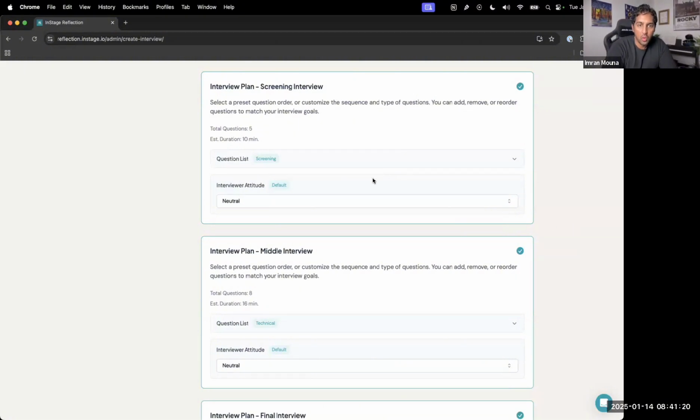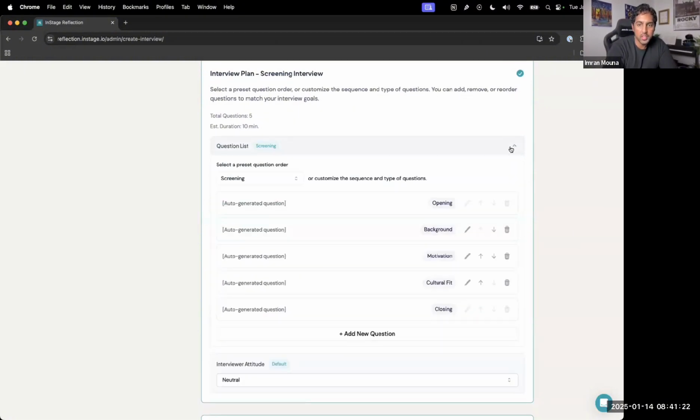The next thing we're going to do is configure each one of these interviews, and it's quick and easy to do. What you're going to see here is a quick breakdown of the types of questions students are going to get asked at each one of these interview stages. The questions are going to be auto-generated based on the job posting. So if you pick it, they'll be based on your job posting. If the students pick it, they will auto-generate questions for the student's job posting.